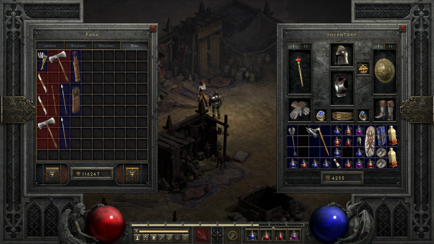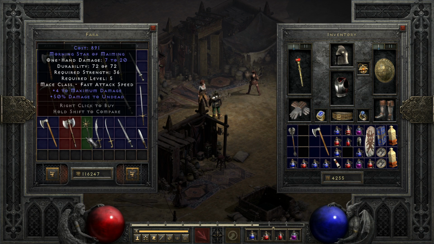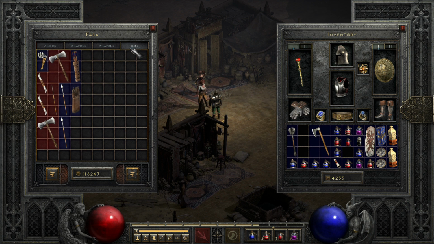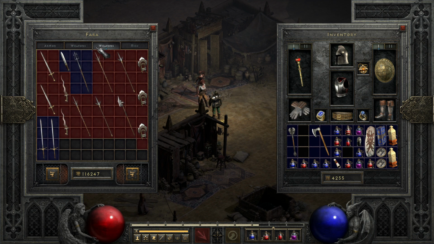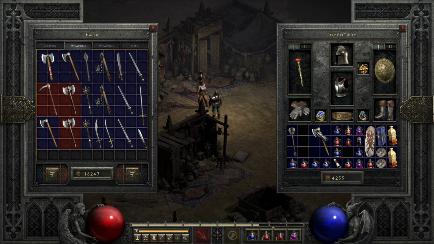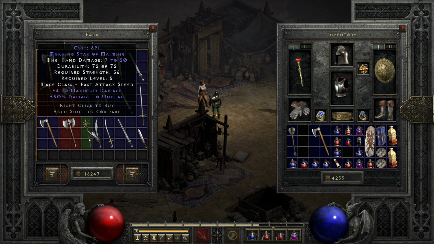No way! Oh, freak that! 1720. I sold that. Oh man, come on. And of course, I can't take it back now. I have to buy it. Well, I'm gonna buy it. 10 to 80. Wait a minute.